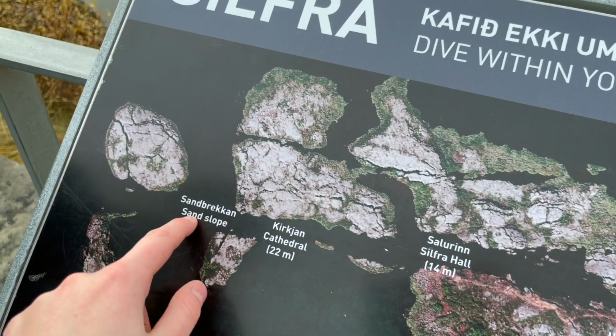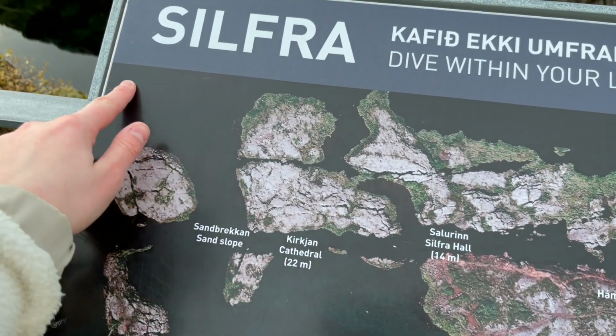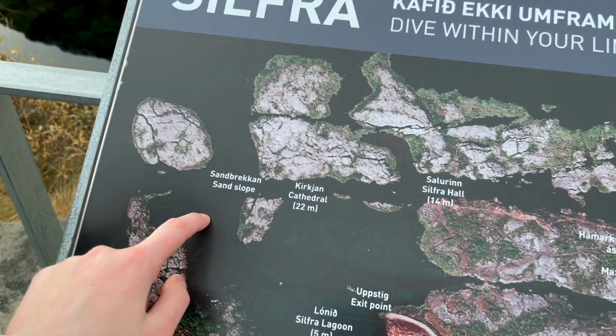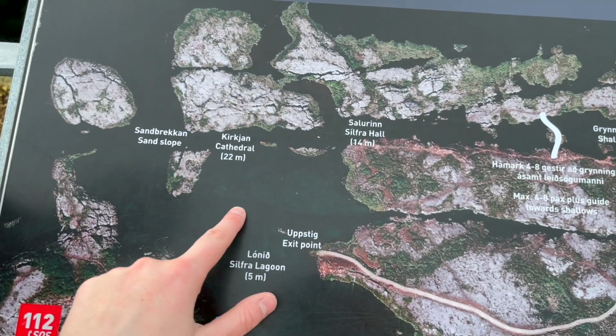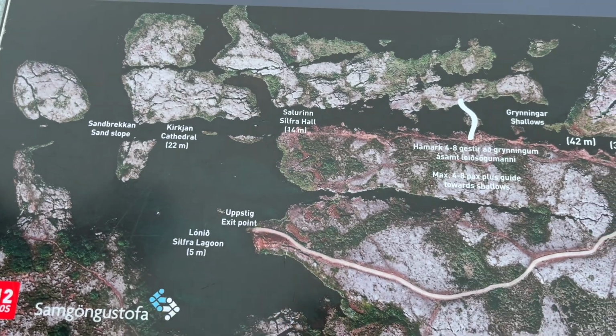And here you have to make a tight left turn and swim here, because there's a current, and if you get dragged out, you'll drag into the river, then the helicopter has to come get you. But we swim around here, into this lagoon, and then you can go explore the lagoon, and then you exit here.